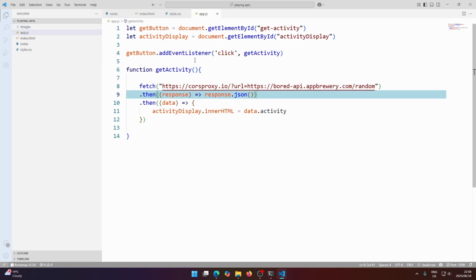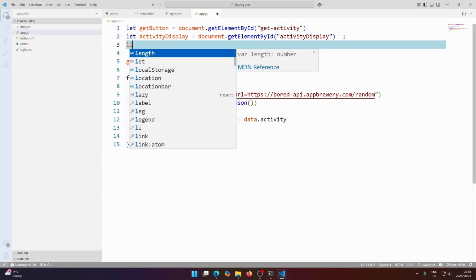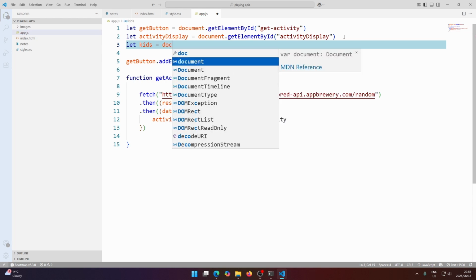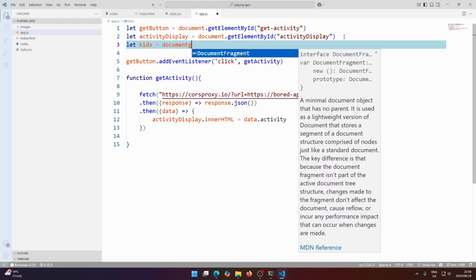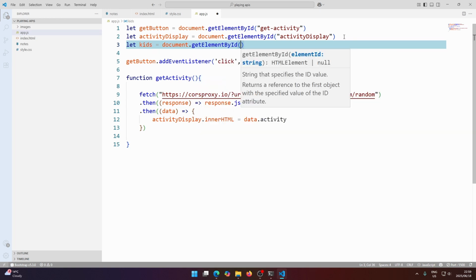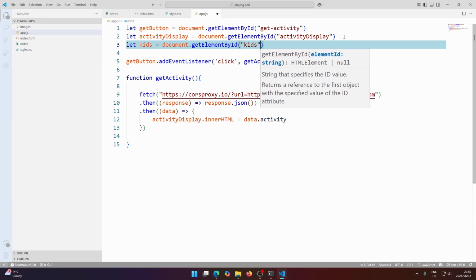So let's head back to the app.js here, and I'm going to create a new variable at the top. We'll call this kids, and we'll set it equal to document.getElementById, and we just call this kids here.